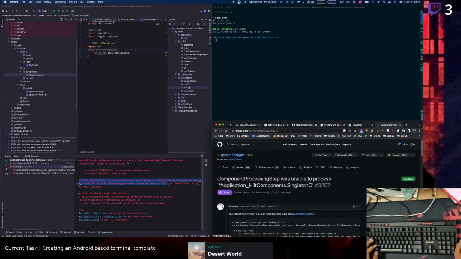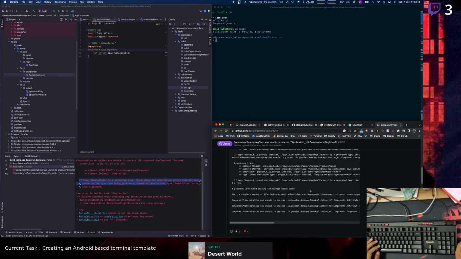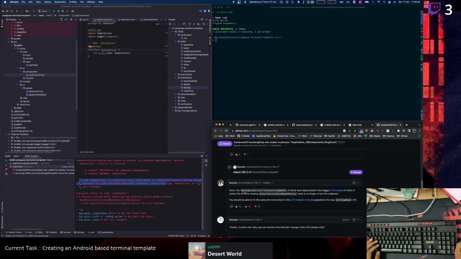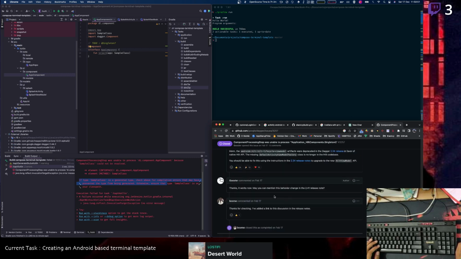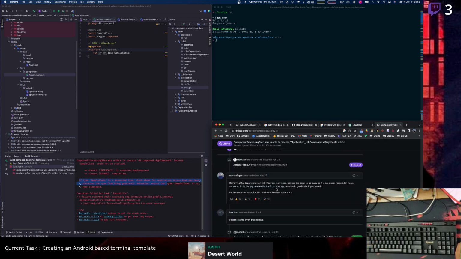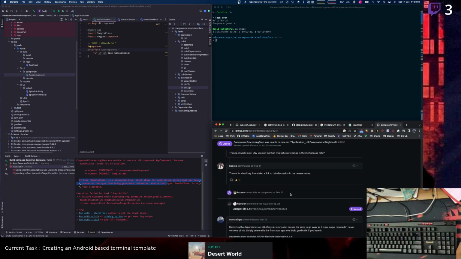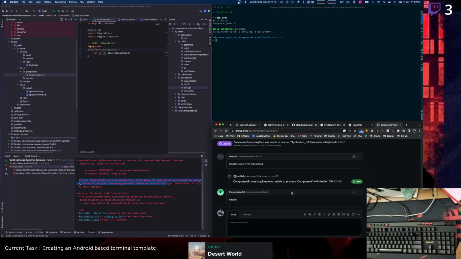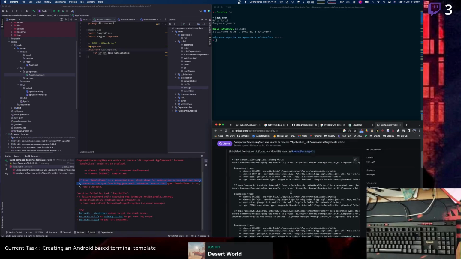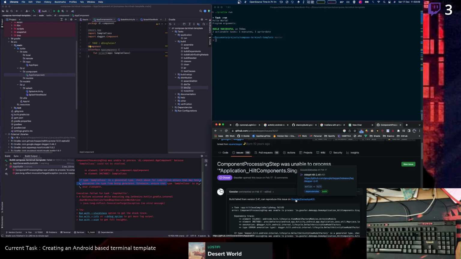Component processing step was unable to process. Yeah, same. In favor of native languages, and so on. Huh? We are not using Android. Why are they talking about Android stuff here? Oh, so it was happening from Android.